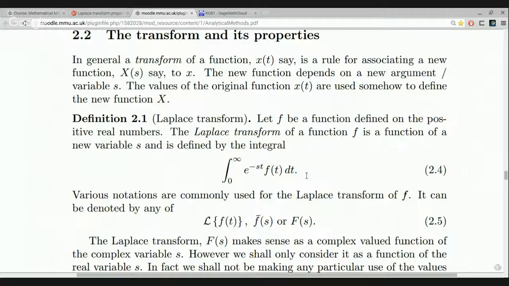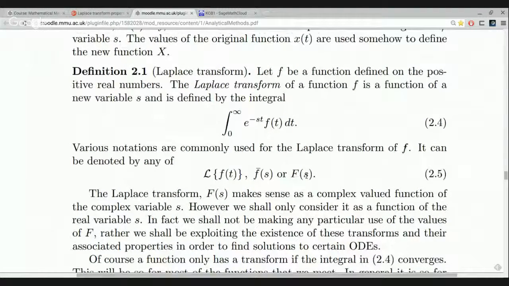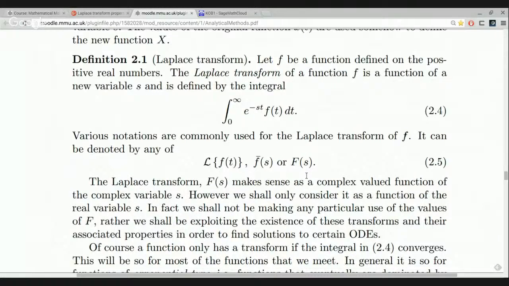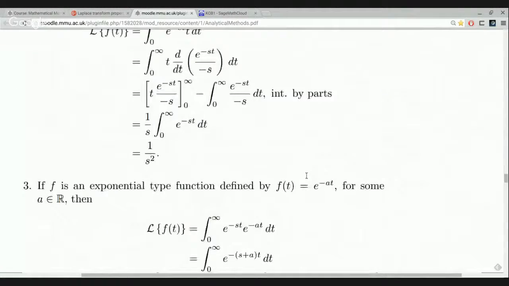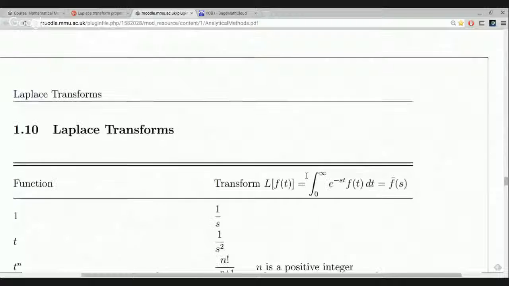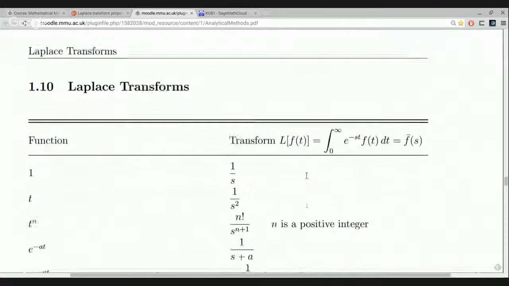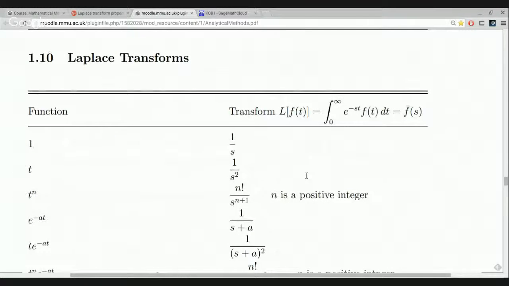So what we first need to do is build up some knowledge about the properties of this transformation. That's what's coming for the rest of this session this morning. And just to say, over the page, we've proved a few of these, but there's an extract here from the formula book which you'll have in the examinations.